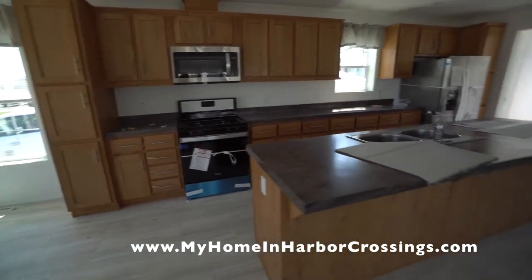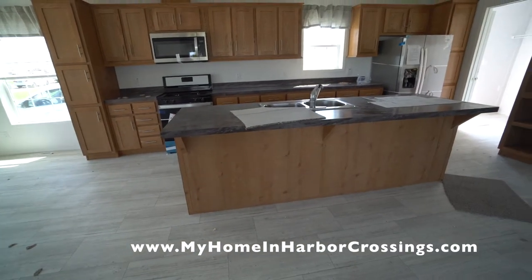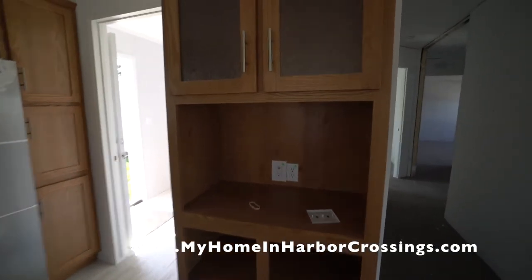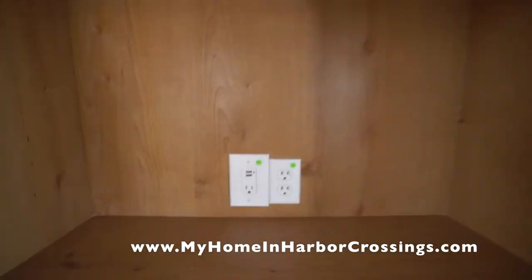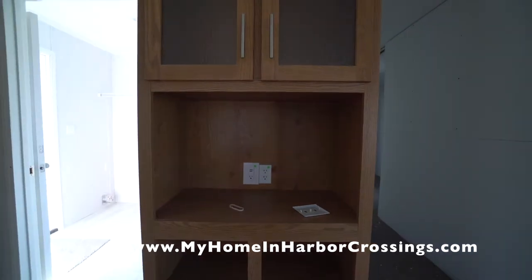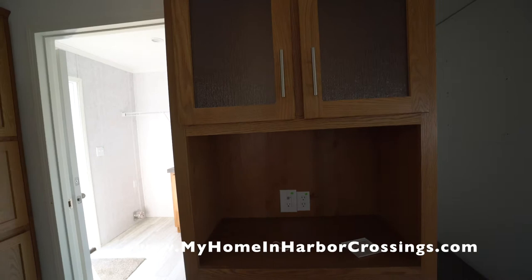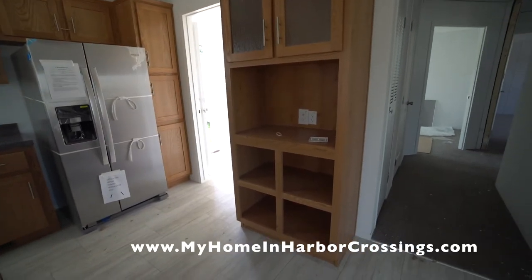So this is the stainless steel package that came with this house. This is a huge overhang. You could probably get, oh my goodness, at least 4 bar stools, maybe more. And this is considered a little hutch area. This is the glass cabinets on the top for displaying something pretty if you care to. And this is a USB jack, so you could put like a little laptop there with all your charging items. So it's a charging station. And then there's little cubbies underneath. You could also put other items that you want to display, or things that you need, like your toaster, your blender, things like that.